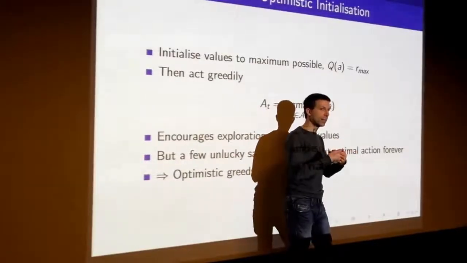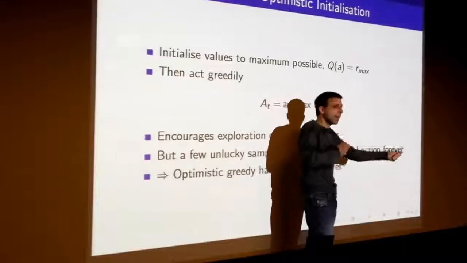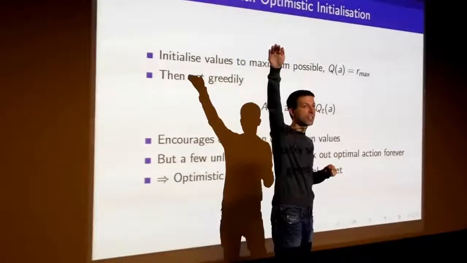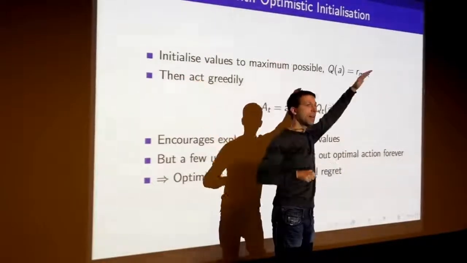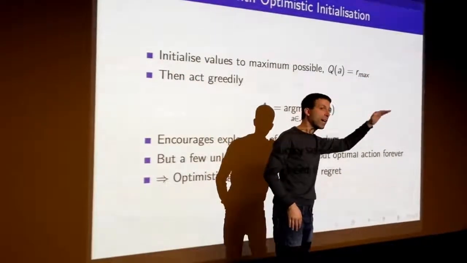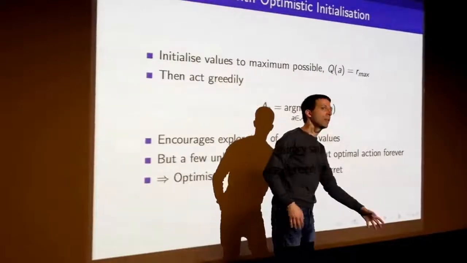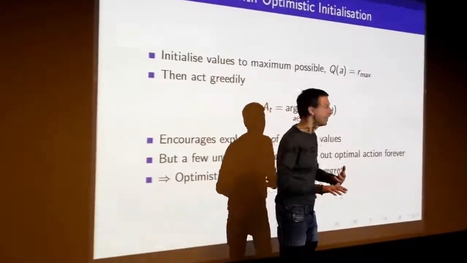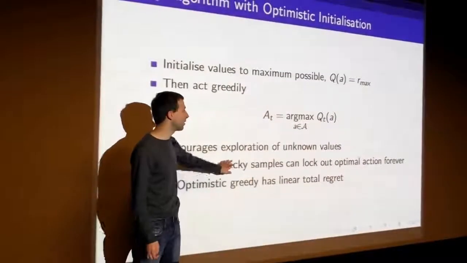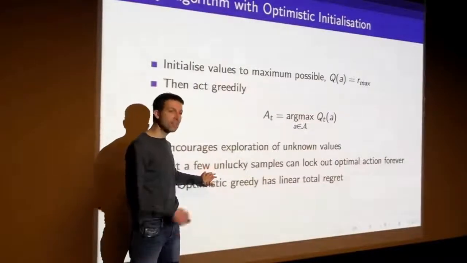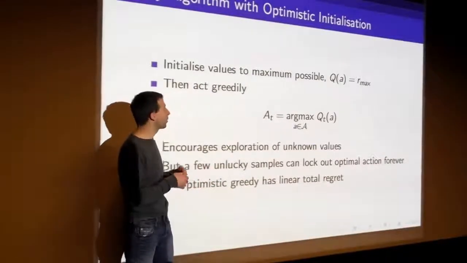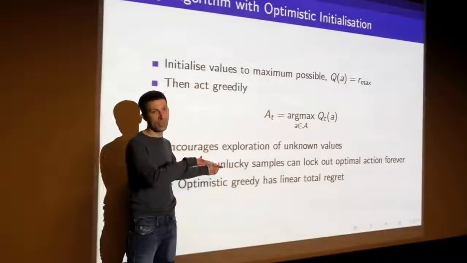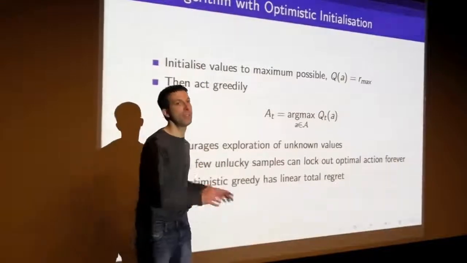So is that clear? You can start off by saying it's just as if I tried this thing 100 times and saw the best possible payout 100 times. And now, if it really is terrible, you have to play it a lot of times to bring down the mean. And so it encourages you to keep exploring things until they're really proven to be suboptimal. Although I say it can lock out the optimal action forever, you have to be quite unlucky. The more confidence you assign to your prior, the more unlucky you have to be to lock out the optimal action. So it's not a terrible idea to do this.